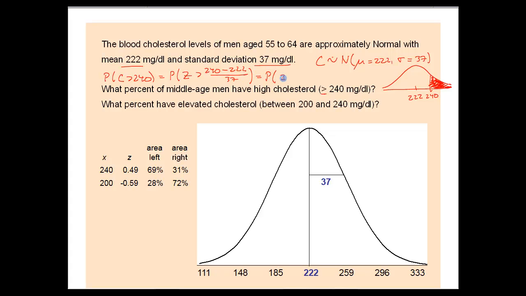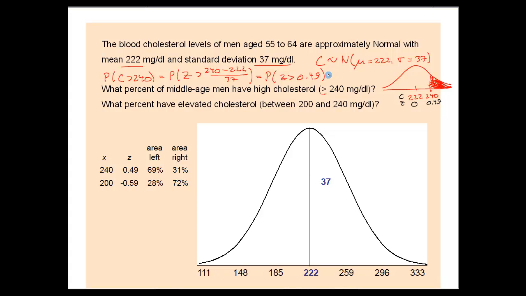So in this case, I get the probability that z is greater than, and again, where did I get this? 240 minus 222 divided by 37. And make sure you're using your calculator carefully, and you're not just taking 222 divided by 37. So 240 minus 222 divided by 37, and I get 0.49. Now I will always round these to hundredths because that's what our tables are good for. So now when we look at this, our mean standardizes to 0, 240 standardizes to 0.49, and that says I'm 0.49 standard deviations above the mean. The score of 240 that was a cholesterol score standardizes to a z-score of 0.49.